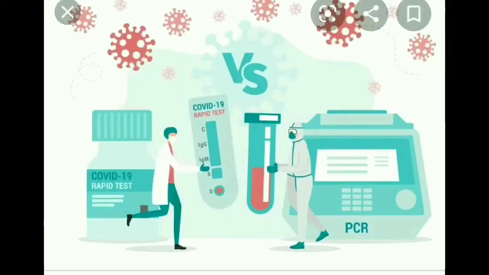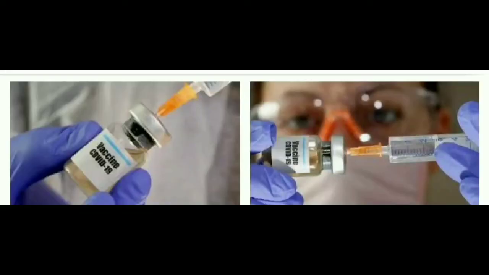To check if someone has COVID-19, doctors are using the polymerase chain reaction, and they are also using survey tests that use blood samples to identify antibodies to the virus. There isn't a vaccine yet, but scientists are studying a lot to find a vaccine as soon as possible. People of all ages can be infected by this virus, but there are few cases of children and a lot of cases of old people and adults.